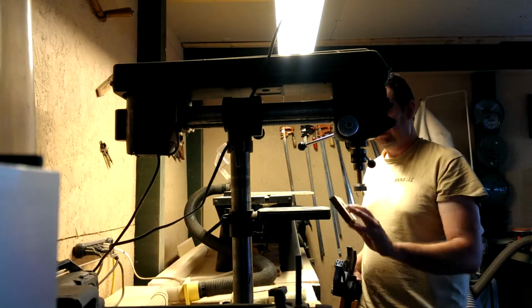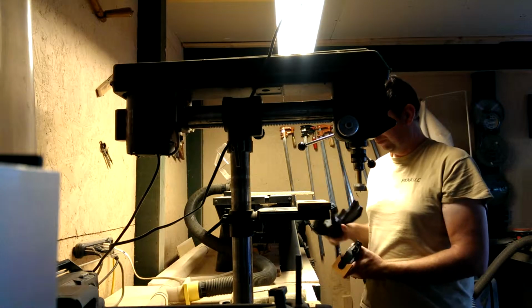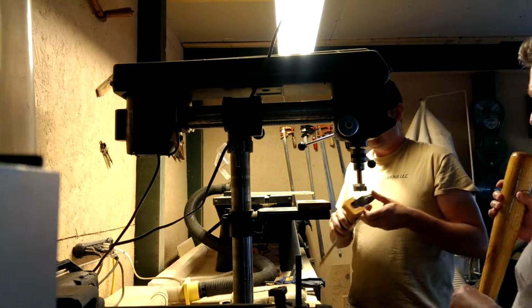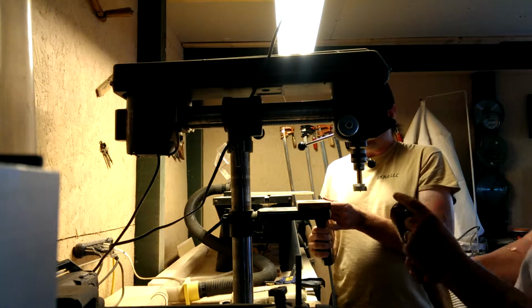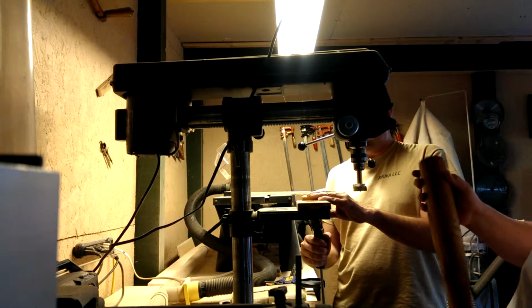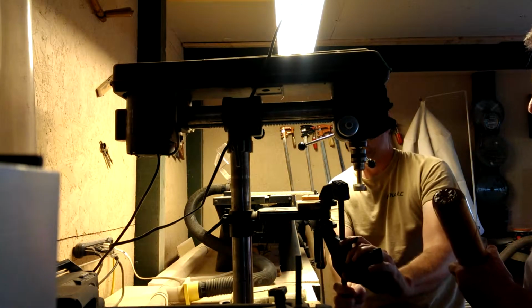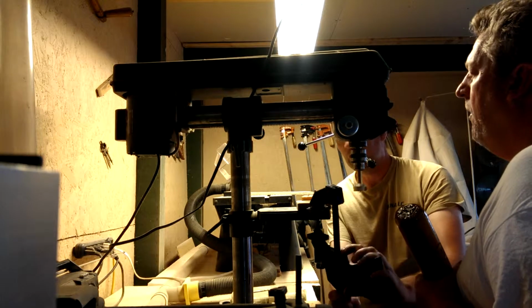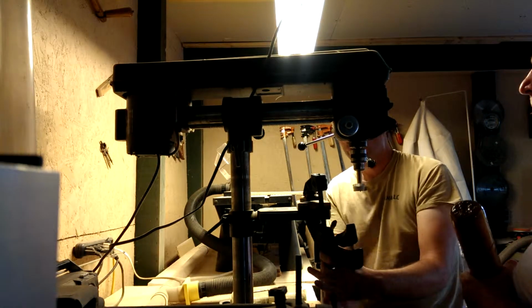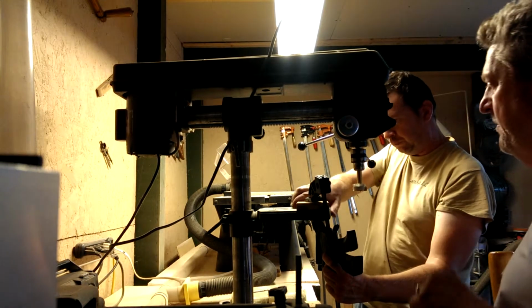Okay, so we're gonna watch this real quick. Putting the QR code slot in the end of the bat here on August 5th, 2014. Okay, trying something. We've done two bats so far, turned out real good.